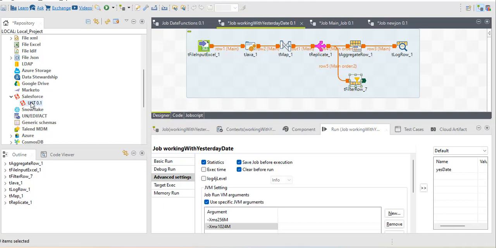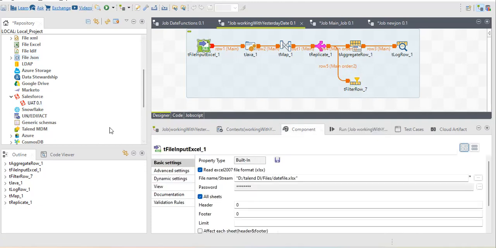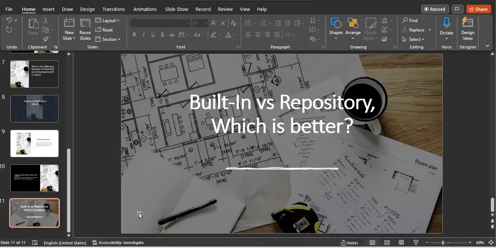Then why create it in every file manually? Just go and create it in a repository, and you can use that repository option here. So your manual task will be least for creating your Talend job. That's it. So what I recommend is that even if you have a one-time task, you can create it in the repository, so that in future you don't need to search for credentials in your laptops.